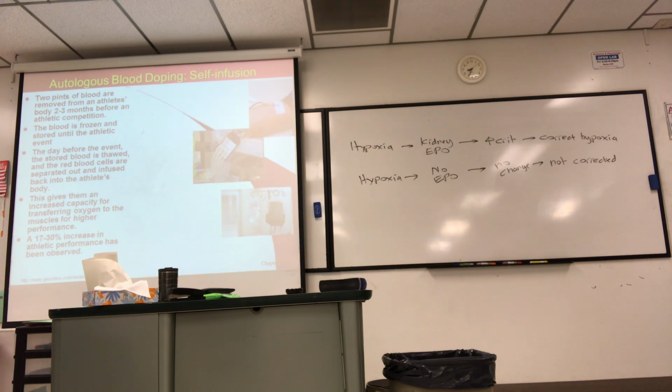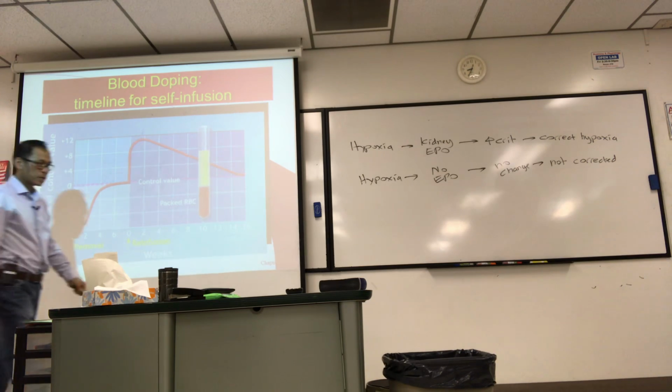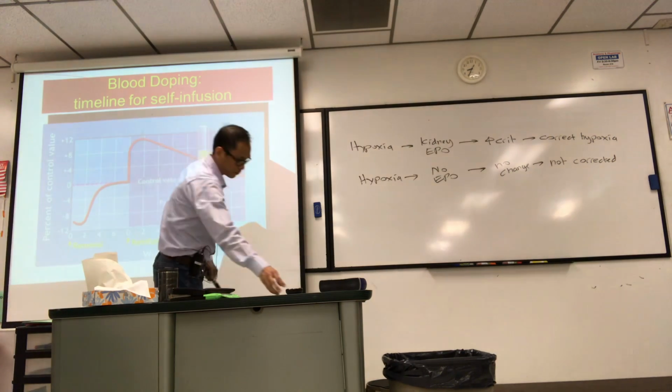It increased performance. So the timeline of a blood doping athlete is to remove blood weeks prior. If that's your baseline, you take it down several points, then you train, get it back up to your normal baseline, and the day of or day before, you reinfuse, giving yourself a boost for your event. That's how it's supposed to work. So don't do it. You're not supposed to. It's cheating.